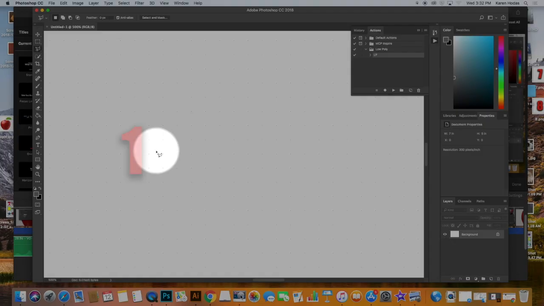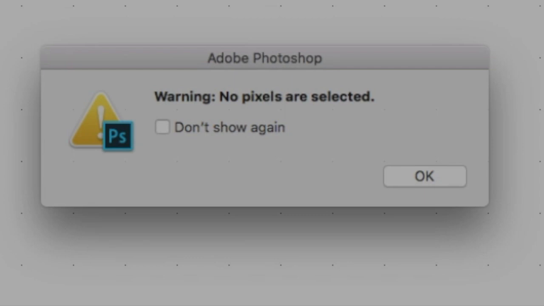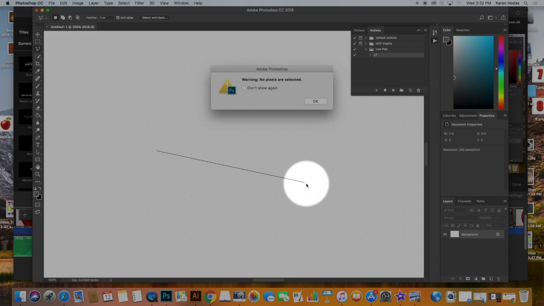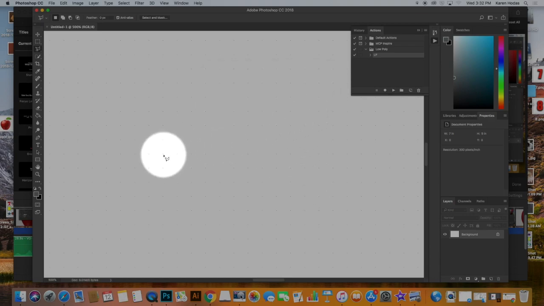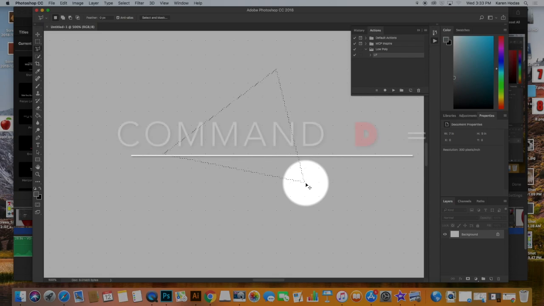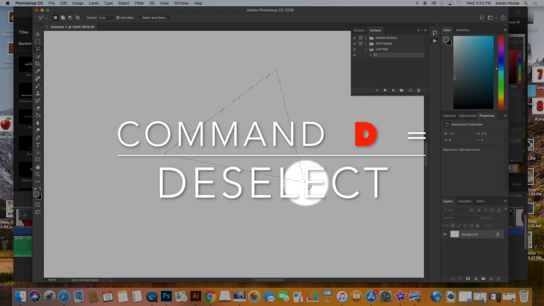Here's a couple ways that you can troubleshoot if anything goes wrong after you start drawing. So imagine you click one time and you decide you don't want that to start there anymore. Well, what you need to do is you just need to double click. Now a pop-up will appear with a warning, just hit OK, and that will allow you to start over with the tool. So now you can start over where you want and begin clicking once again. Now imagine you clicked and you finished your poly and you no longer want this. Well, just like any selection, you can hit Command D and that will deselect your selection.